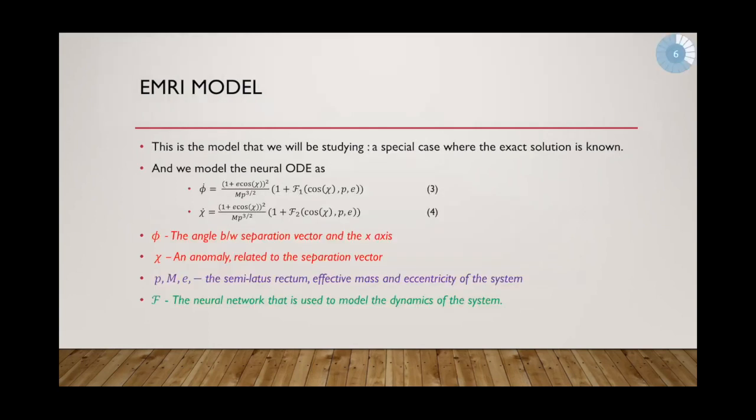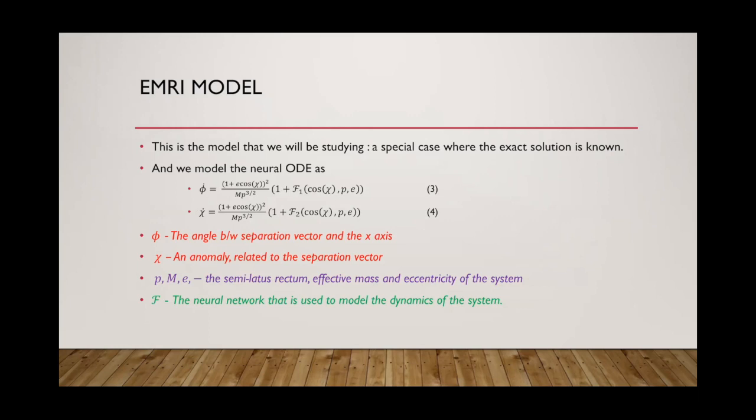Coming back to the EMRI model, this is the model that we'll be studying. Luckily for us, it is a special case where the exact solutions are known, so that helps us while modeling the process itself. These are governed by equations 3 and 4, which are very complex partial differential equations.